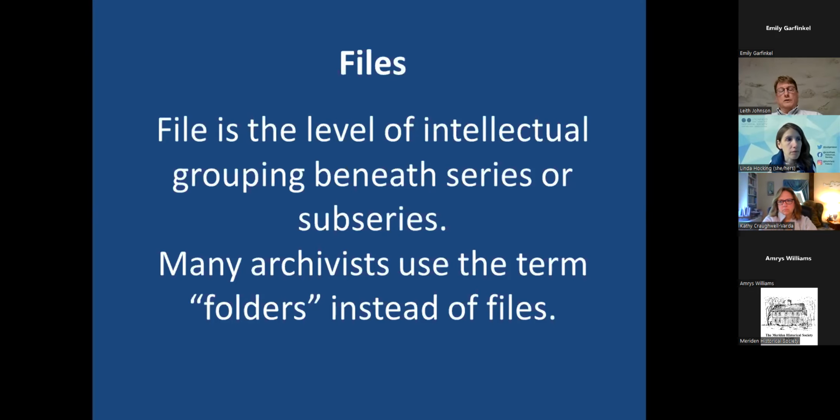If there is no arrangement, you get to figure that out. And if it just makes sense to you to arrange things chronologically, go ahead. If it makes sense to arrange things in some sort of alphabetical order, that's okay too. But be consistent, have a rationale for why you're doing this. And then when you describe this collection in your finding aid, you'll say there was no order in the original collection. The archivist has arranged materials alphabetically. This is, again, a principle that Linda was talking about, where you're documenting what you're doing to arrange the papers.